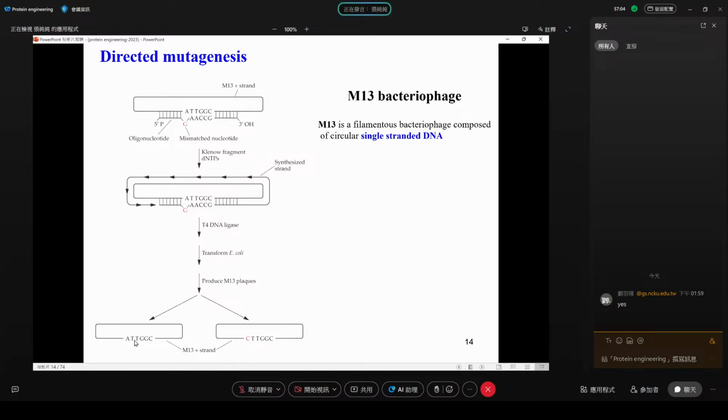then ask them to make more plasmid for you. And eventually, theoretically, you will get two kinds of single-stranded DNA. One is the parental strand, the original M13 original template. And the other one will be the new point-mutated template you designed, right? 50%, 50%. But the problem is the 50% recovery rate for the designed mutation never happened. Actually, we get less than 1% of the phage, this kind of M13 bacteriophage, carrying the mutated gene.